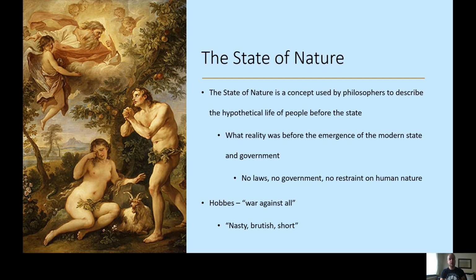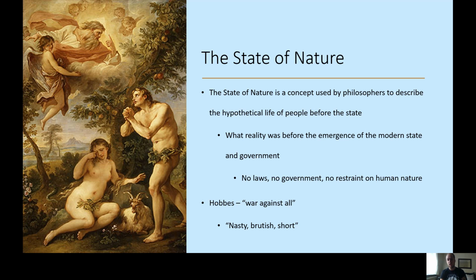So with that out of the way, let's take a look at the liberal conception of the state of nature, or how liberals tend to understand us in the state of nature. Before we can get into that, let's get into what the state of nature actually is. The state of nature is a concept that has been used by philosophers to attempt to describe the hypothetical life or existence that humanity had before the modern state, government, or laws came into being.